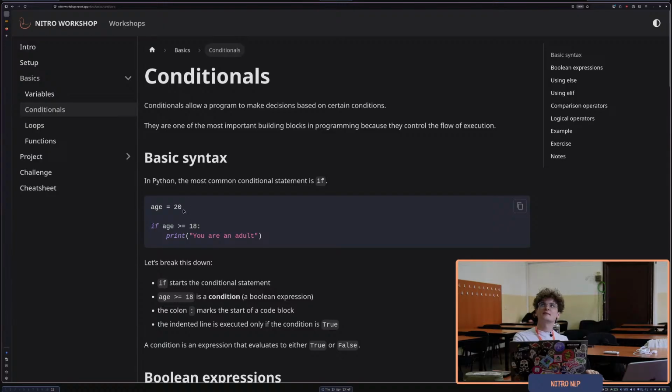The basic syntax is this. In our example, we have a variable age, and we can just use the if keyword. Here we specify our conditional expression. In our case, age needs to be more than 18, higher than 18. And if their age is higher than 18, then we can just print the text under control.